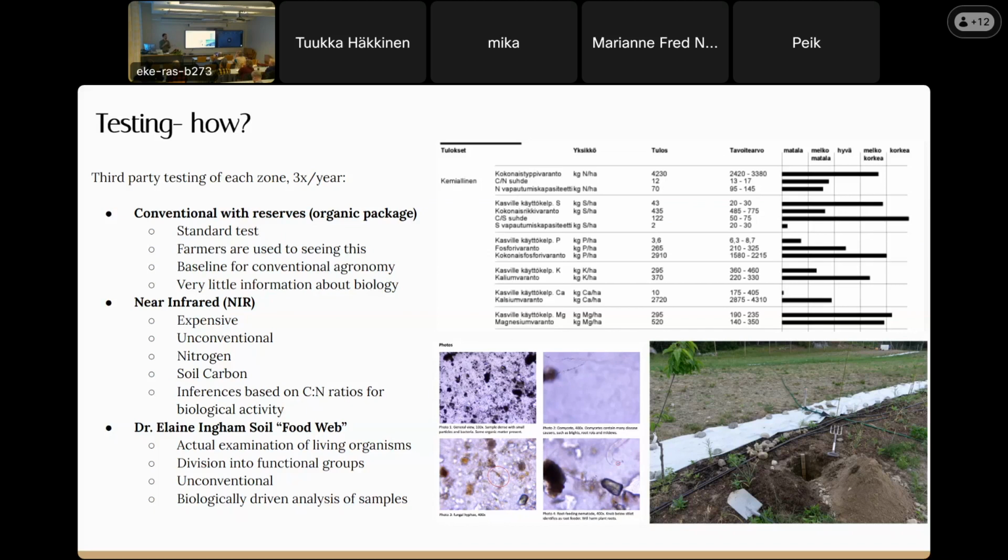So this generates information that farmers are used to looking at, at a pretty good price point, especially for the conventional testing. It also introduces some cool stuff with the near infrared that the Baltic Sea Action Group, this carbon action, were one of the main impetuses for the purchase of the machinery at Agroforestry, to do some of the testing for the carbon group. So we're kind of piggybacking on the work of others, which is basically all I ever do, because it's hard to come up with new ideas.